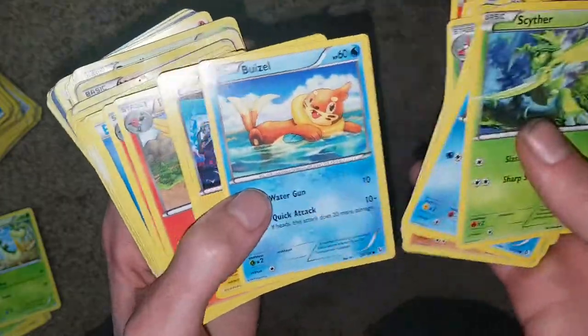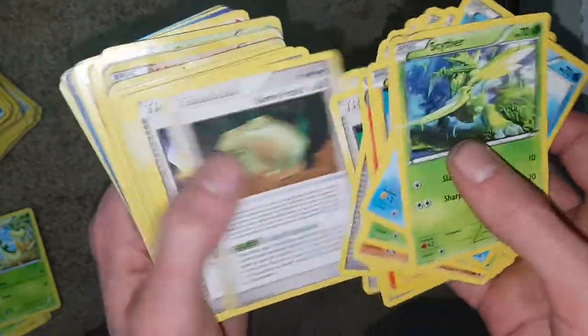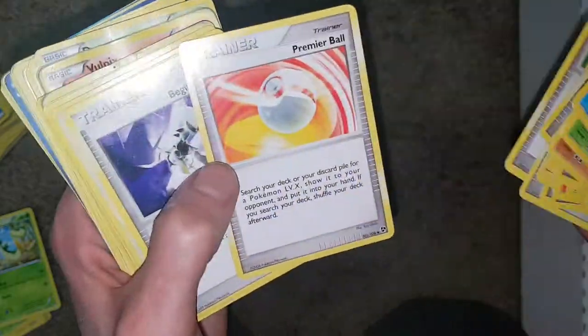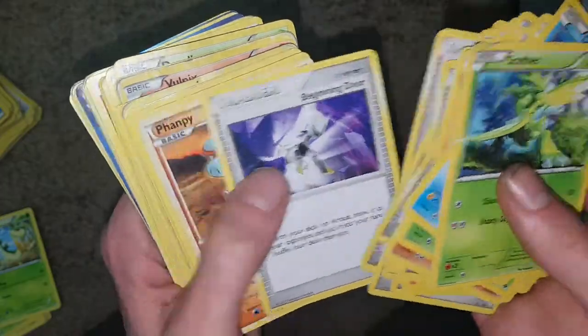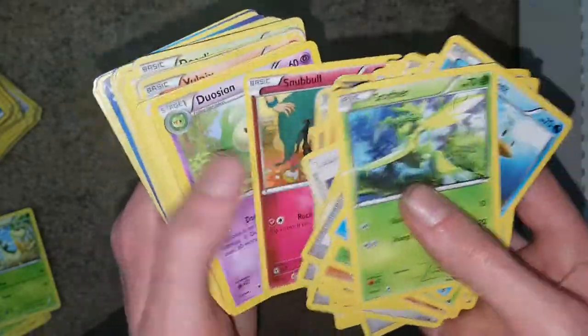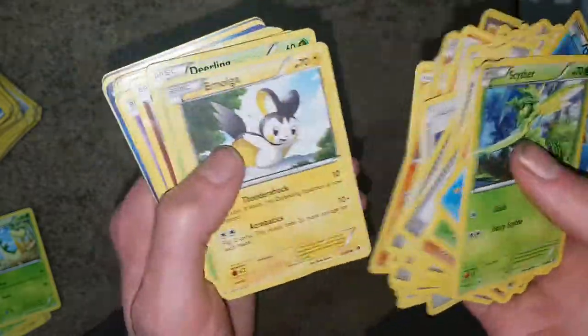So there's some more energy. Perfect. Buzzwole, Joltik, Fletchfinder, Combustion, Trainer, Energy, Dome Fossil. So this is just a bunch of older trainer cards, right? Premier Ball. Premier Ball. I think that was the only Premier Ball in the collection. That was the only Premier Ball that we've seen anywhere. Ball picks.